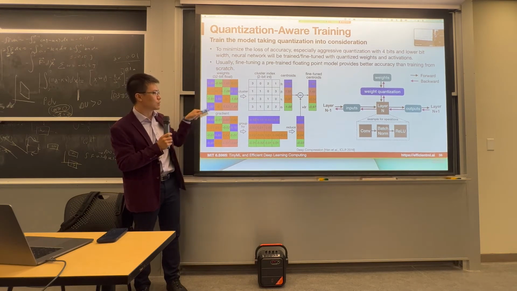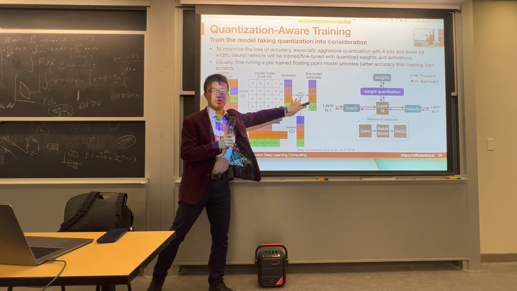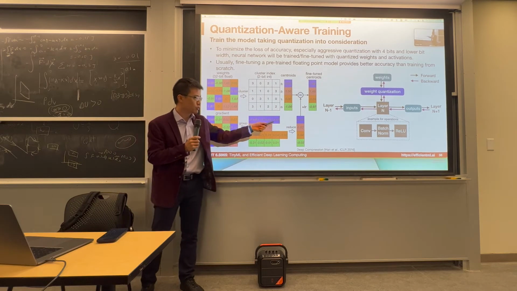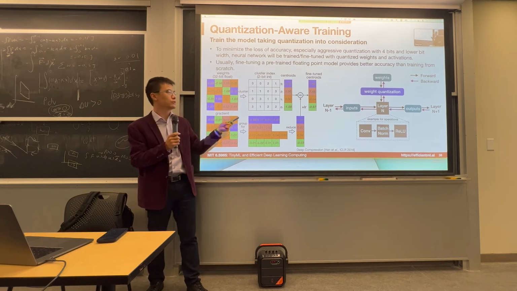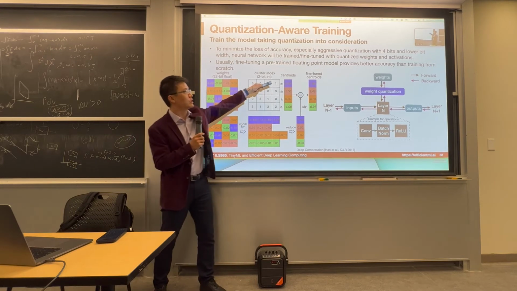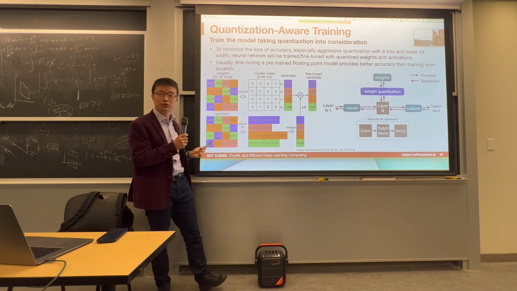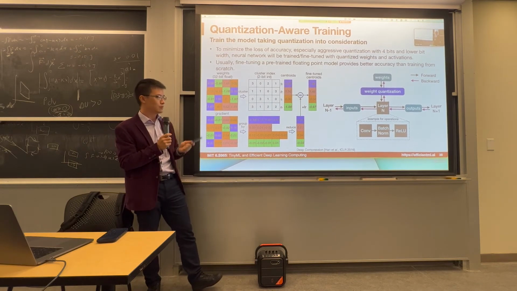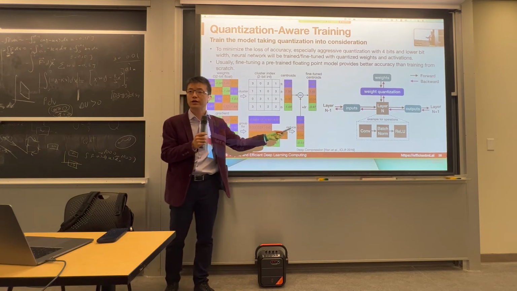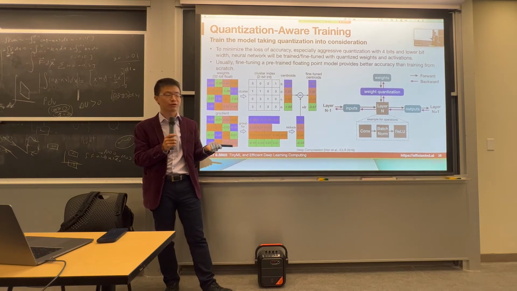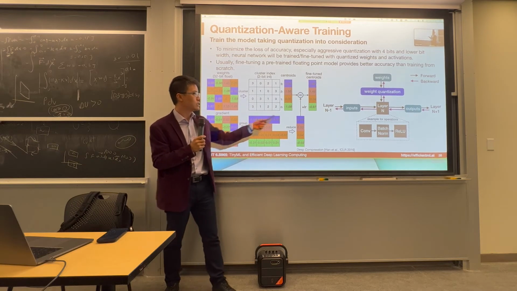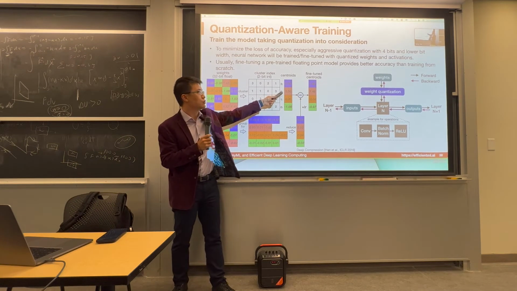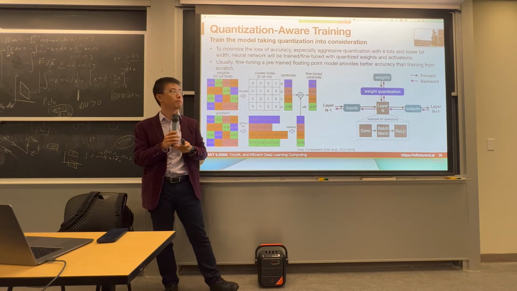We can calculate the gradient using the centroid as the input. We match them using the same color, which is basically according to the index. This is the first centroid corresponding to this gradient, and this is the second centroid corresponding to this gradient. Finally, we reduce, either by summing them up or finding the average of the gradient, multiply it by the learning rate, and subtract it from the original centroid, which becomes the fine-tuned centroid.